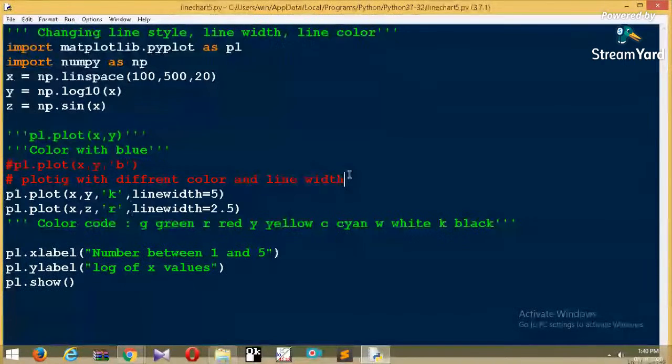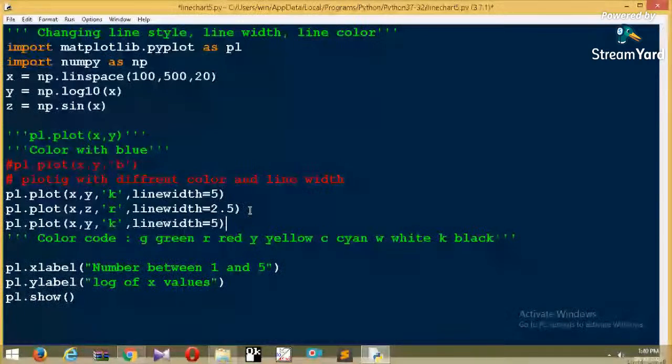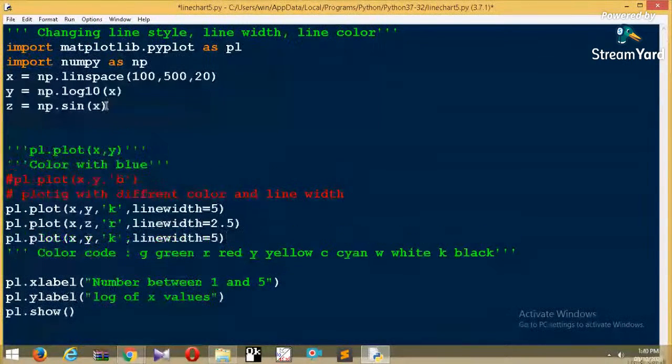Now next we'll add the second thing, that is line style. Let me create another array here. I'm taking the w array: w equals np dot sin of x.